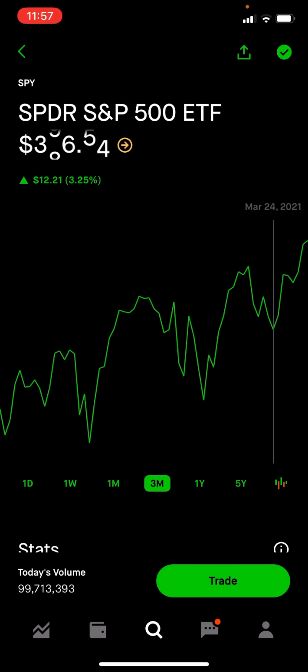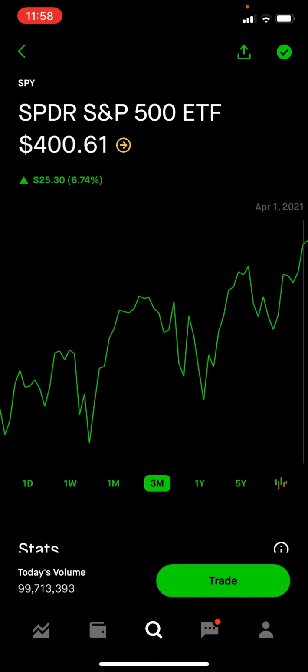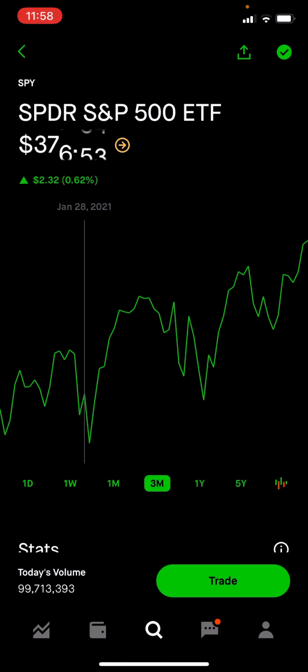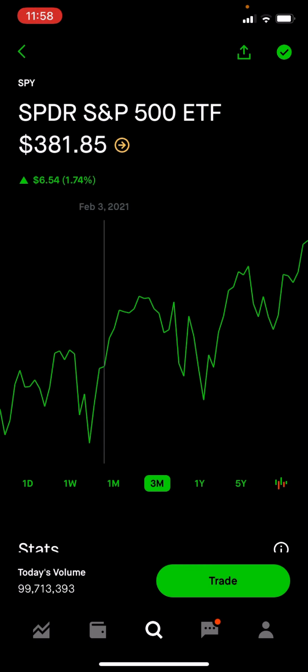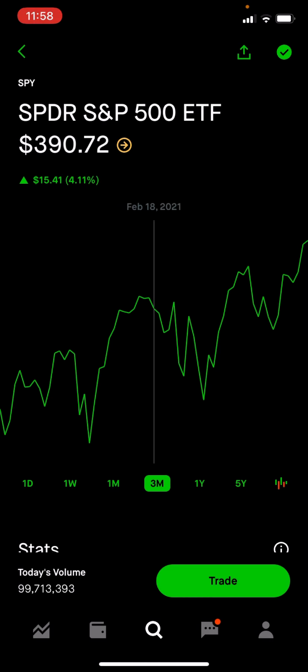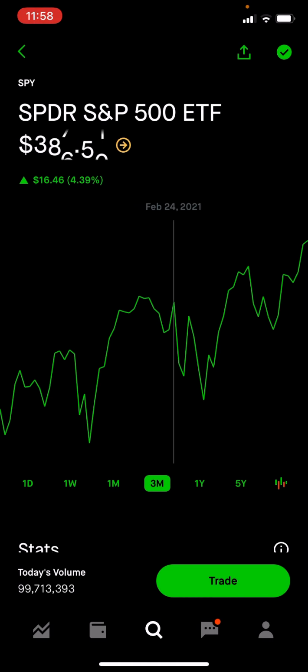You can simply buy on the dip, hold it once it goes up, and sell it. But even if you miss, for example, let's say you buy on the dip almost perfectly at 370 per share and you hold it, hold it, hold it. You see it at 392, you still hold it, and you miss the exit point where you thought you should have sold, and it just goes down after that.